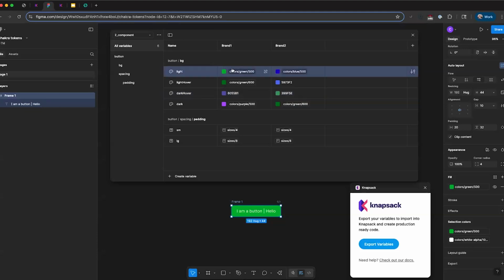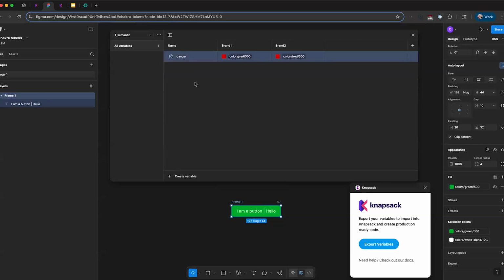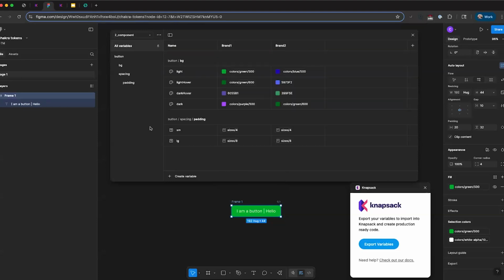I'm actually gonna go right here. We're gonna change our background color. I can reference some other collection. If you'll notice here, I'm doing multiple collections. I have a way that has been working well for our customers, which is they have a primitives collection, right? It's just a bunch of raw colors. They then have a semantic layer, where we can bring our tokens together. We can give them names. Danger, okay, it's red and it referenced something else. And then we can go per component.